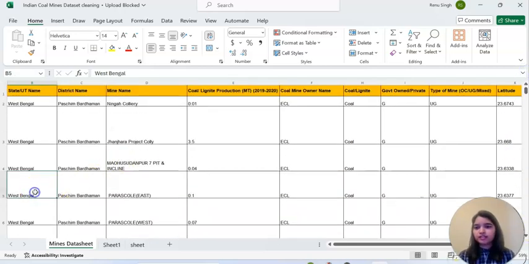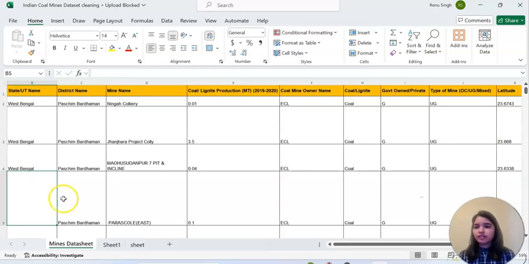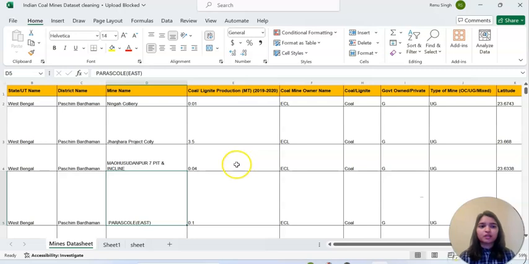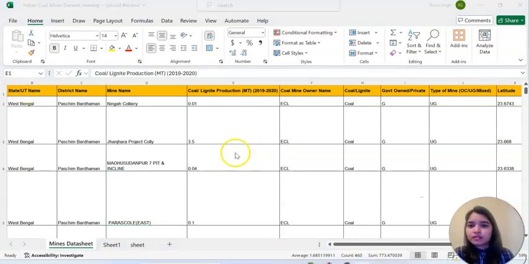I'm going to delete this value here, and again do Control Shift and the down arrow. So it will just keep going till there, and this is my missing value. I can check it here that I have a missing value, and I'll just fill it. And I'm going to tell you how to fill the missing values. So this was one way we can check for the missing values.